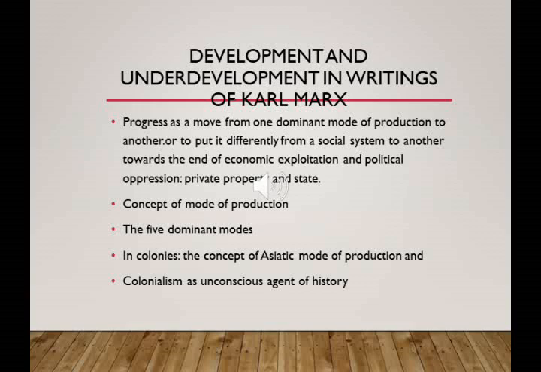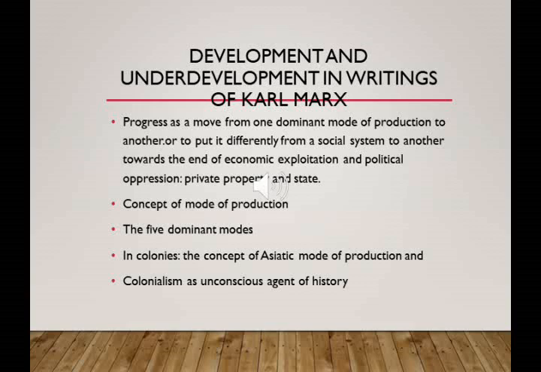And within the capitalist mode, tension engendered by the exploitation of surplus by the capitalists, which causes the discontent of the workers, would lead to the transition to socialism. So under socialism, at least, most of the economic exploitation would end, but not completely. And there will be some sort of political oppression because the state remains. Only when socialism gives way to communism, economic exploitation and political oppression would end.